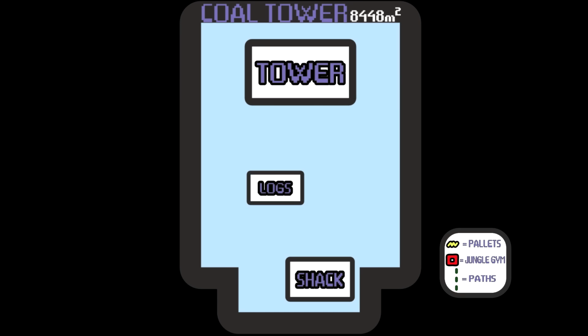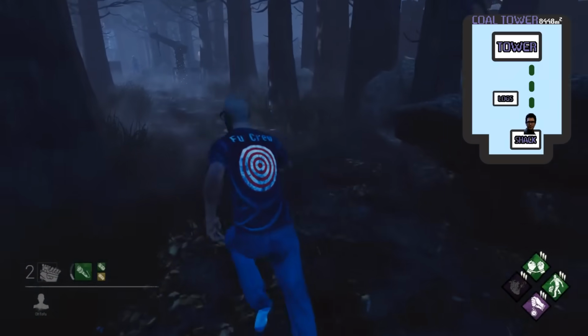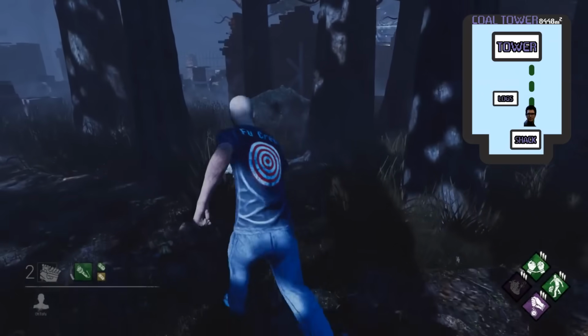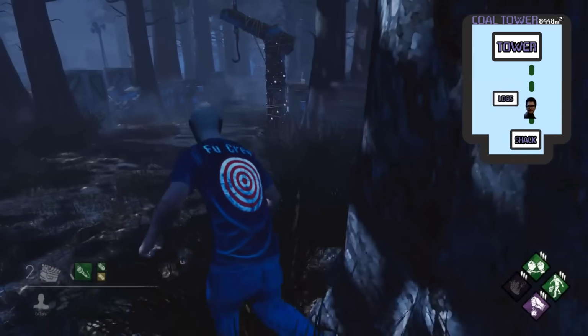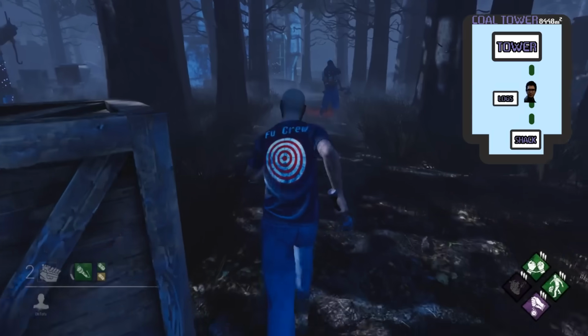There's also a giant stack of logs that spawns in the middle of the map, as well as a path that runs from the main tower to the shack. The path is just kind of a dirt road with trees on either side, but is decently important, and we'll explain why later. Using these landmarks, you can tell where you are at any time in the map. If you get lost and need a sense of direction, just reference these buildings, and then using the knowledge that you'll get from the rest of this video, you'll be able to judge where to go to find pallets and windows, or whatever safety you're looking for.